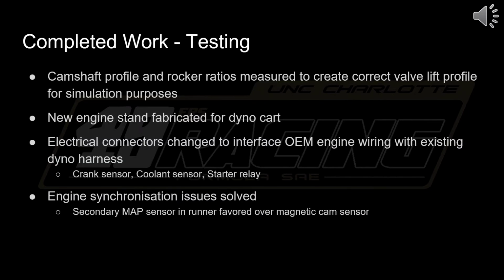Our completed work includes mechanical modifications such as fabricating a new engine stand in order for a new engine to mate up to the dyno, and measuring our valve train for accurate simulation design. Also, our electrical modifications: we've changed connectors such as the crank sensor, the coolant sensor, and the starter relay. And we have fixed our engine synchronization issue and started using the secondary MAP sensor.